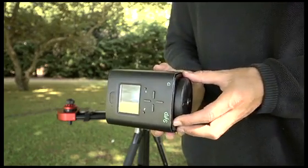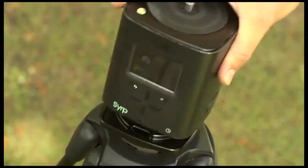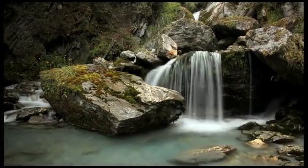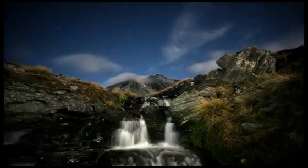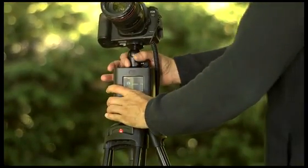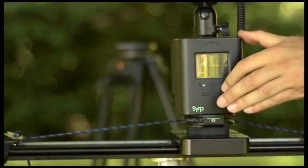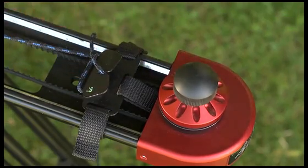The Genie can be set up for either panning or linear motion. Once the panning accessory has been screwed onto your tripod, the Genie is simply attached and set up to record a panning time-lapse. To switch to linear mode, the Genie is simply removed from the tripod and attached to the linear accessory. Now the Genie is able to capture time-lapses in an endless range of possible linear movement. On a slider, rope is attached to the end of the track using the supplied accessory, and the Genie drives itself along the rope.